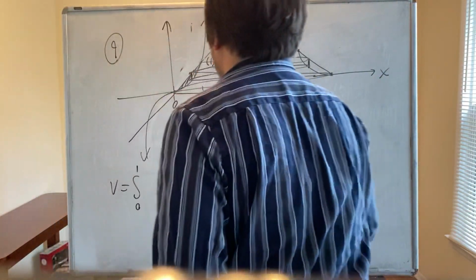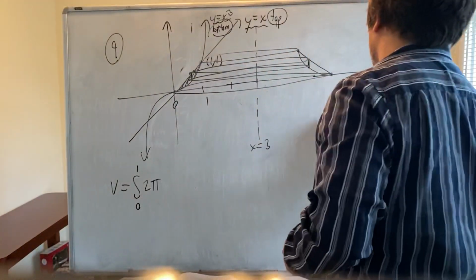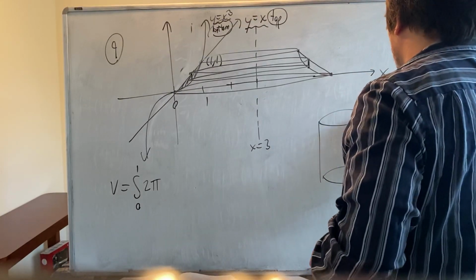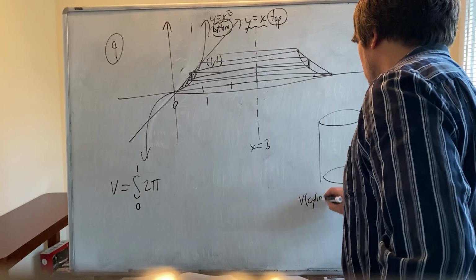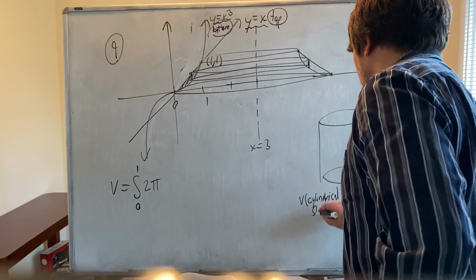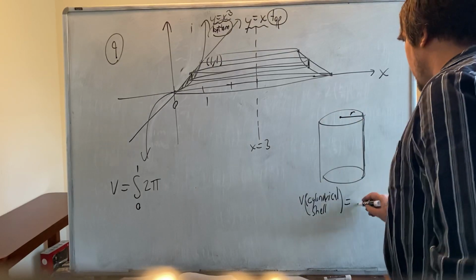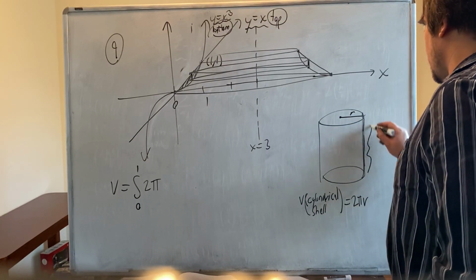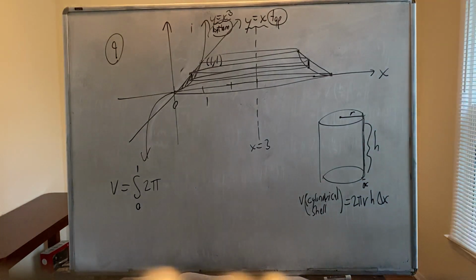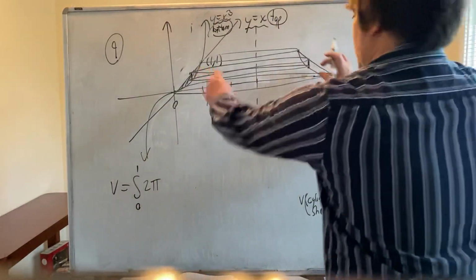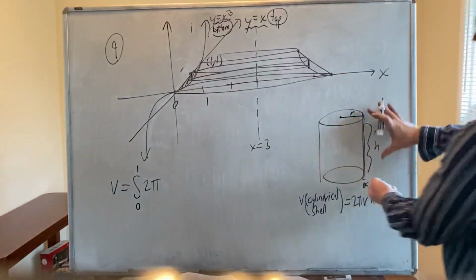Sorry, we're using cylindrical shells. So it's 2 pi times, right, when you take a cylindrical shell like this, this is an infinitesimally small shell. So the volume of a cylindrical shell is equal to 2 pi r h delta x, where here's the radius and that's the height. That's if the cylindrical shell is faced vertically like this, which this one is. It's just thick, it's like wide, but still vertical. The height is going up.